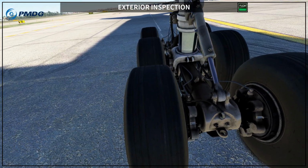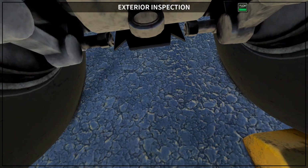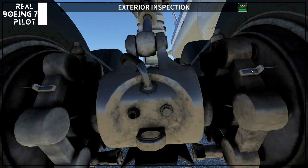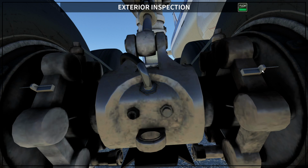And one thing that is important is the brake. So you check the brake wear through these indications here. Let me get really close. Okay, so this is the brake wear indication. Okay, so basically, as you are using your brakes, the brakes start to wear. This pin is going to go inside, and basically when the pin reaches the bottom of this structure here, this is the time you are really close to changing your brakes.